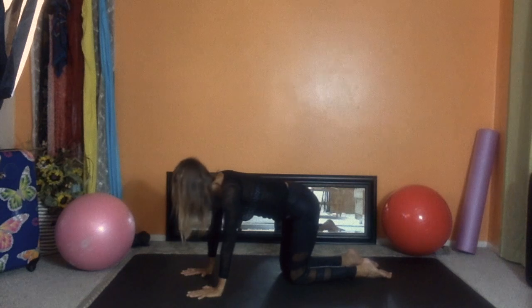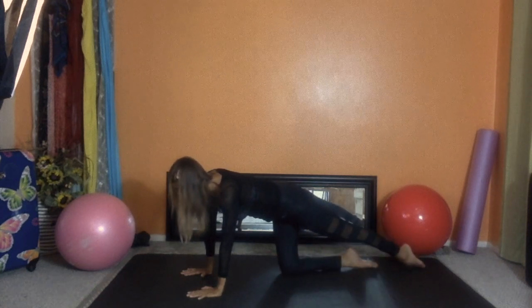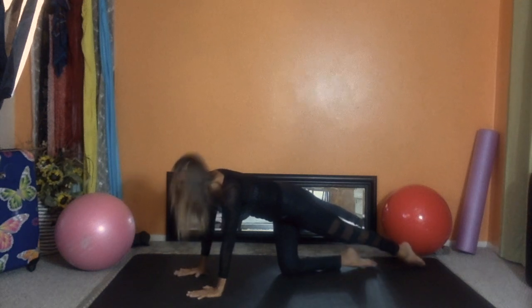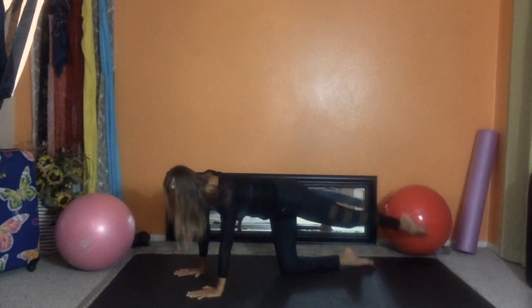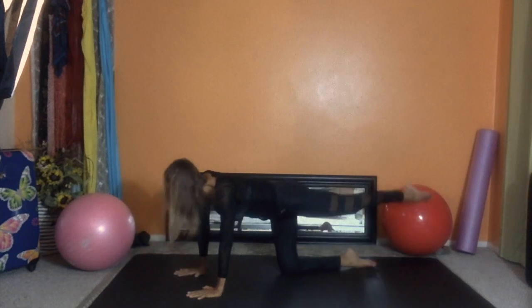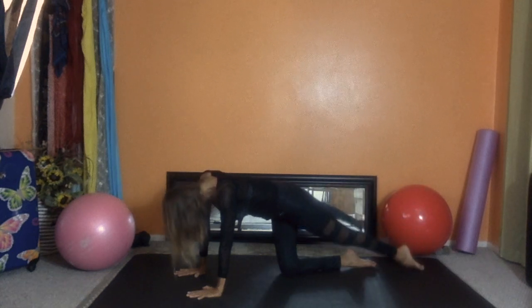We face forward. We now extend the left leg to the back. The knee straightens. Make sure you're balanced on your arms. Pressing down into the arms, we begin to lift the leg up. And we look down. We bow the head down. We look back at the leg. We inhale. We lift the leg. And we look up. Exhale, down.